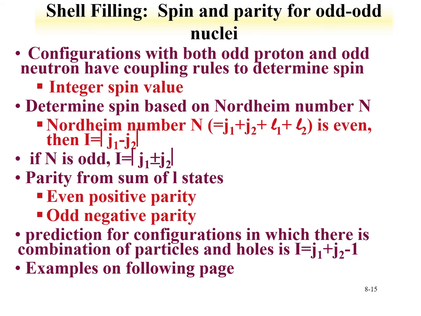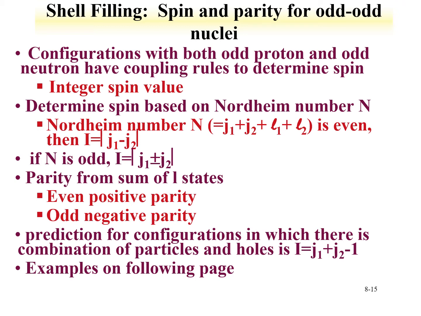We've shown examples of determining the spin and parity for nuclei with one unpaired nucleon. We didn't go over even nuclei because those are 0+ for the ground state. Now, if we have an odd number of protons and an odd number of neutrons, the spin and parity of the nucleus is determined by the coupling of each unpaired nucleon. One thing we will see from a trend is that the spin values are integer values. If we add two half-integer values together, we get a whole number, so we're going to get these integer spin values.